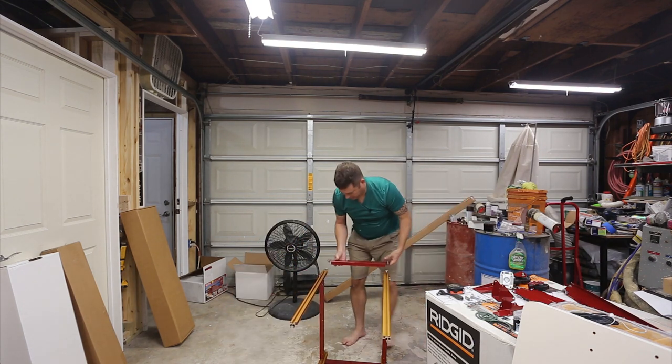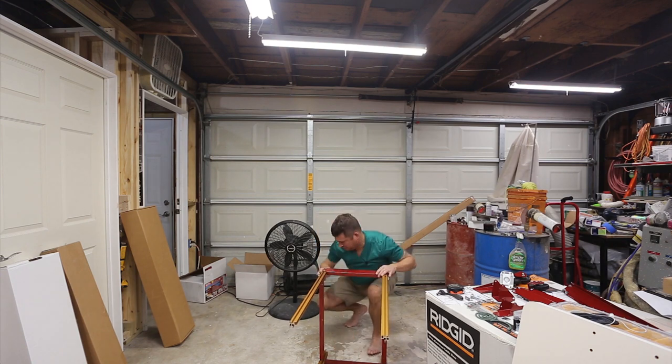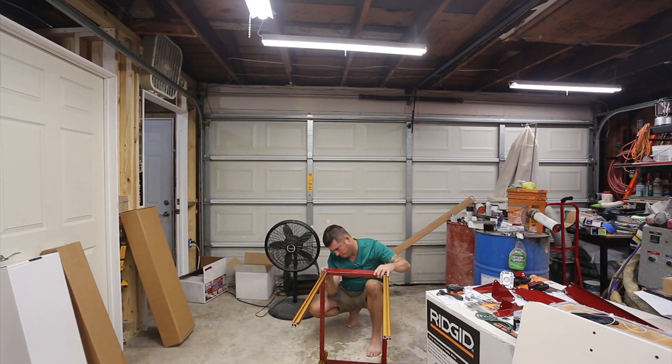These are going to hold real well, but I actually think these are going to be just fine. You know, if they had used hex bolts, well, I guess the hex bolts wouldn't jam against this 80-20 stuff the way these do.